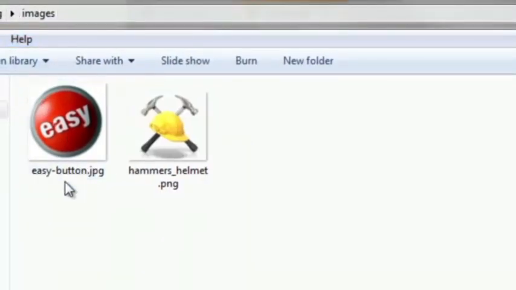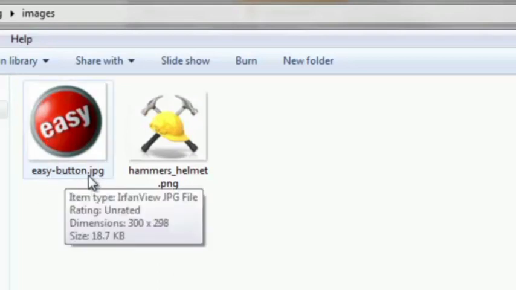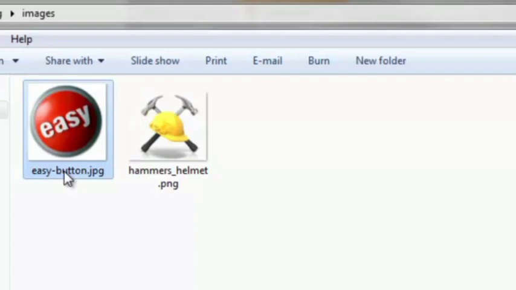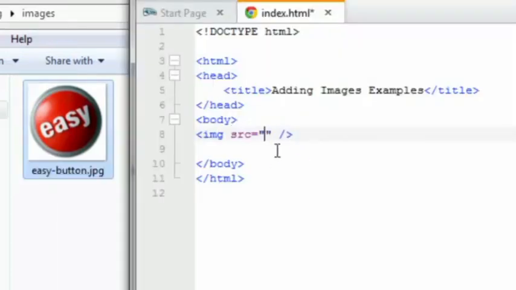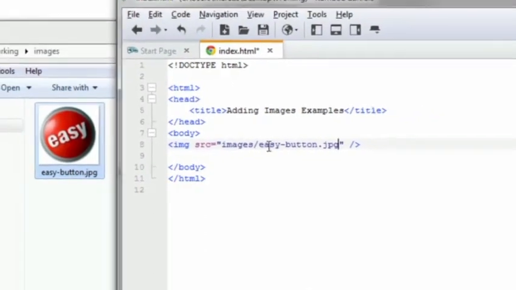So that's the first thing. Then we need to put a /, then the name of the file, and then the file type. I'm just going to go ahead and put this guy in my clipboard. Come on back here. And again, it's in the images folder, / and name of the image, .jpg, and that's it. That should produce our image.